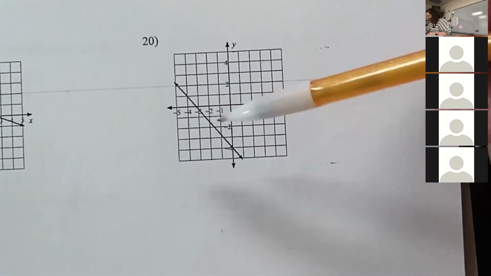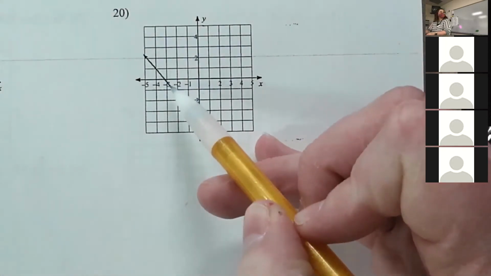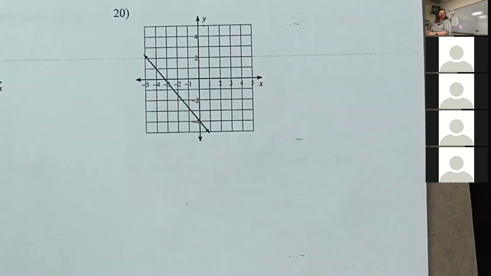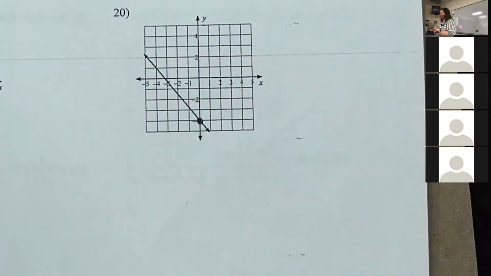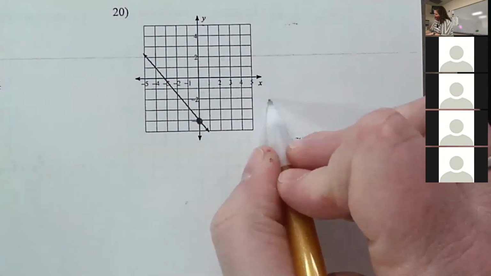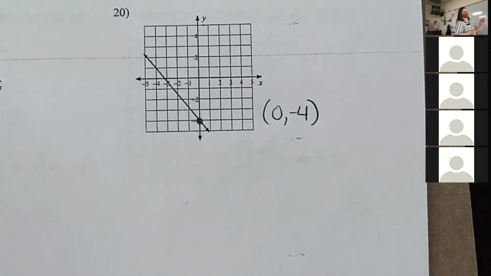Okay, and then you're like, oh, good, another one with a graph on there. That looks nice. And then you get over to number 20 and you go, oh, goodness gracious. It's not crossing at a very nice spot at all. Look, it's somewhere in between -3 and -4, but it's not right in the middle. I don't know where it is. I can't just guess. I have to actually know. Okay, but I do see where it crosses the y-axis. Where does it cross the y? At -4. So 0, comma, -4. We know that much. We know the y-intercept. But I don't know the x-intercept because I can't exactly say where it crossed.